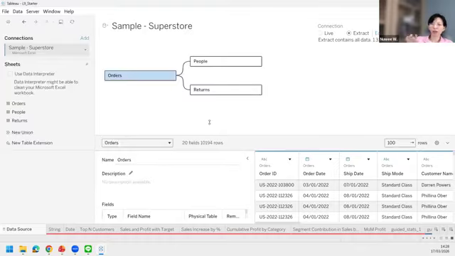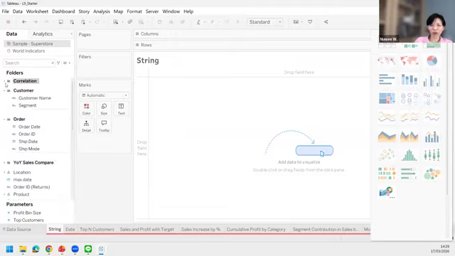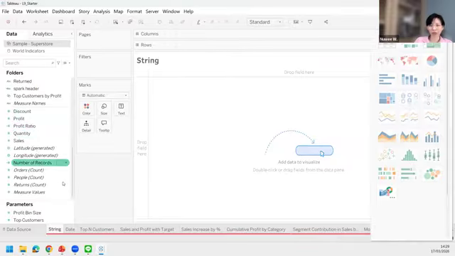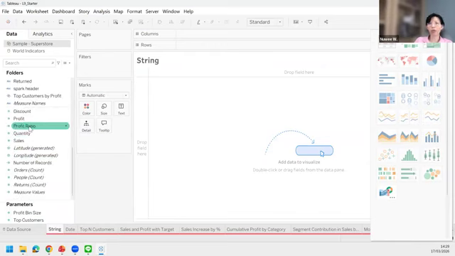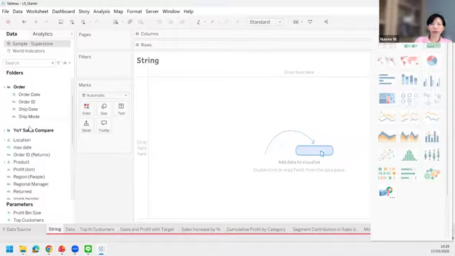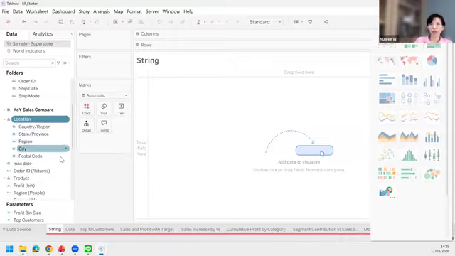Just choose that, and it will contain the relationships for you. It contains some calculated fields for you already in this data source. You can see that they have folders, okay? And we will use some of them in our analysis today too. It contains parameters. It contains things like profit ratio, which is the profit margin, the same thing. And hierarchy, okay, it's already done for you.